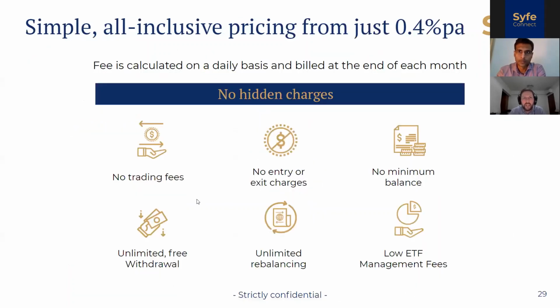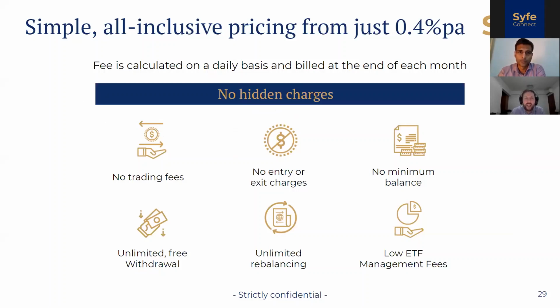Next slide, please. Okay, so this might have come up in the questions. In terms of how we work as a business, what do we offer, where do we make money, and how do we charge? We try to make it very simple for our clients in that we only have one fee. We have what's known as a single charge pricing structure, which starts from just 0.4% per annum and goes up to 0.65% per annum. That's a single fee, and it's all inclusive of everything that you see below.